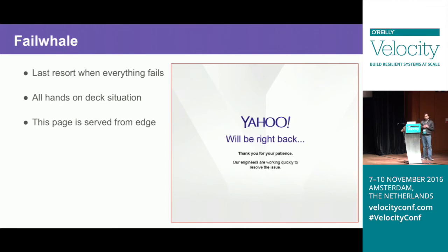There is one more use case where this page is useful. There are a lot of users, they come to yahoo.com to see if their internet is working. So when we have a problem and if they try to check, we will give them server timeout. They may not understand it and they may think internet is broken. So we give this page and tell them that, hey, your internet is working fine and good. We have a small problem on Yahoo side and we will fix it soon.